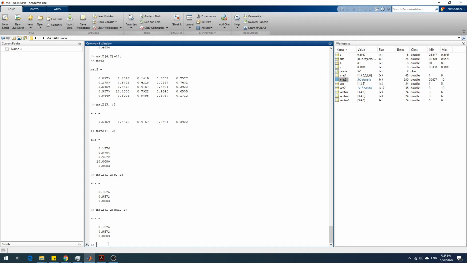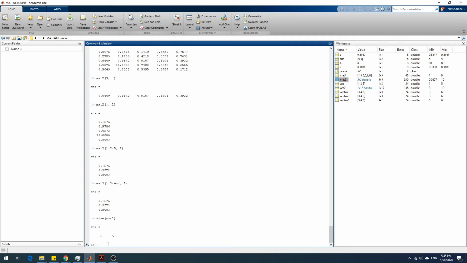So there is a function that gives us this capability. The function is called size, and if I pass to it matrix2 as the argument, the output is going to be a row vector with 5 as the number of rows and 5 as the number of columns.